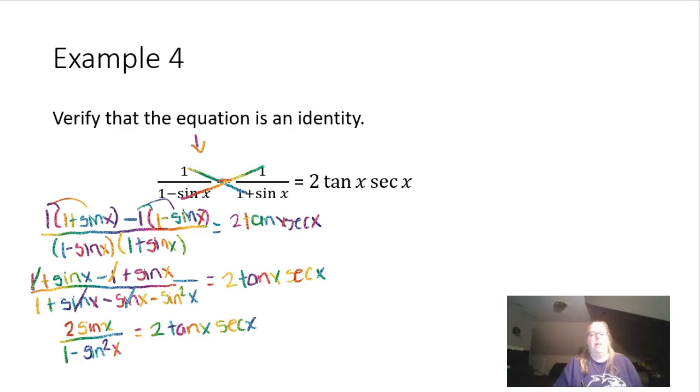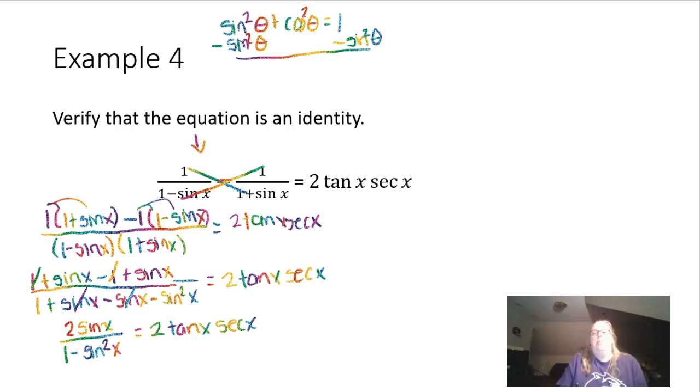Okay, the denominator down here looks like a Pythagorean identity because it has a 1 in it and it has a sine squared. But our Pythagorean identity is adding things together, it's not subtracting. So let's take a look at it. Let's come up to the side over here. We know that the sine squared of theta plus the cosine squared of theta is equal to 1. And I want 1 minus the sine squared, so let's subtract the sine squared over here to this side. Then we're going to be left with, let's see, those sine squareds are going to cancel each other out.